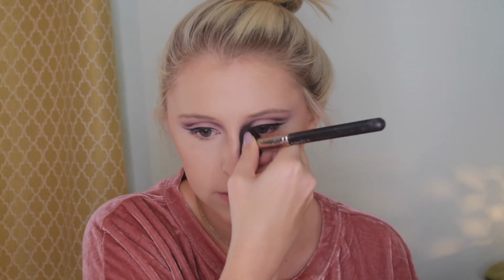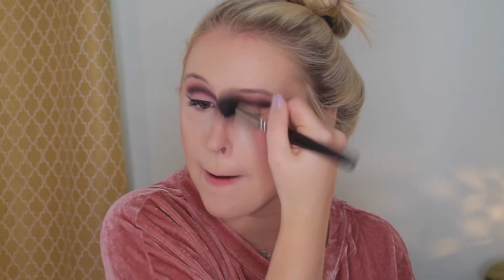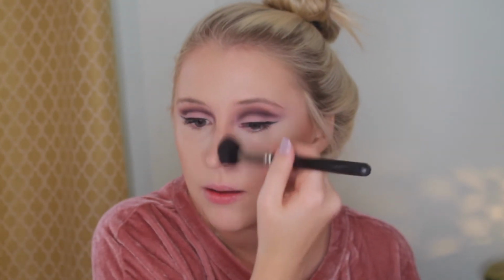because the center of my face is so pale. So I'm just going to squeeze the brush like this and put it right there on the sides of my nose. Just like that, and then I'm just going to blend it out. That is how I contour my nose. I'll go across the front of it. That's it.